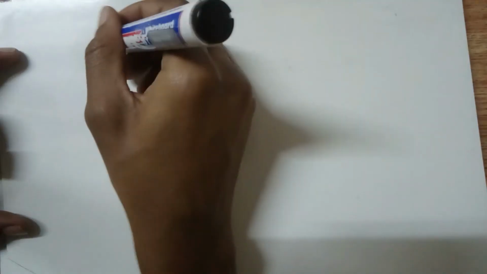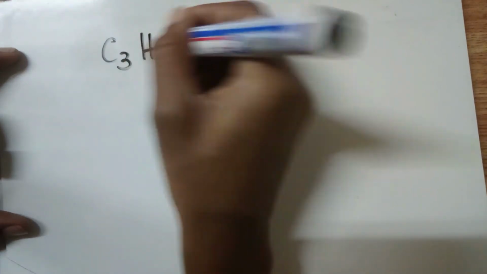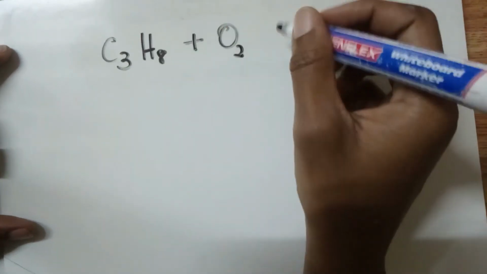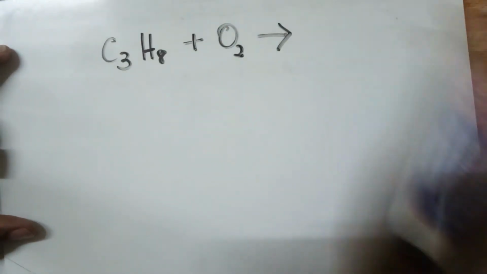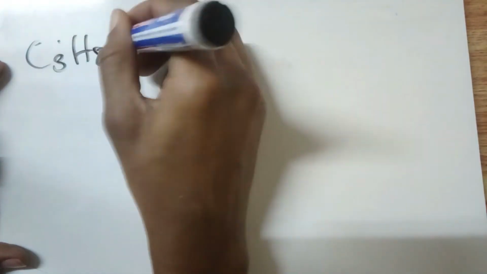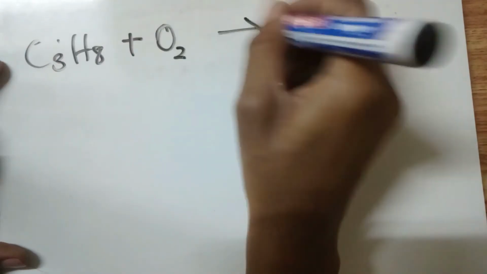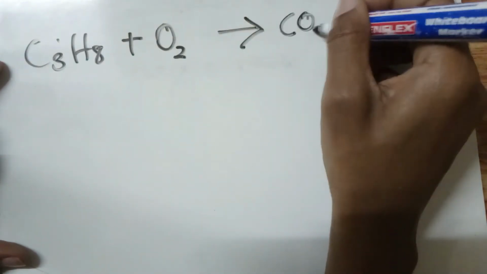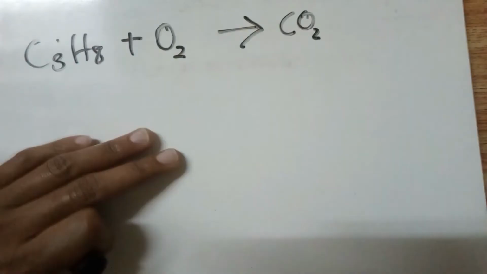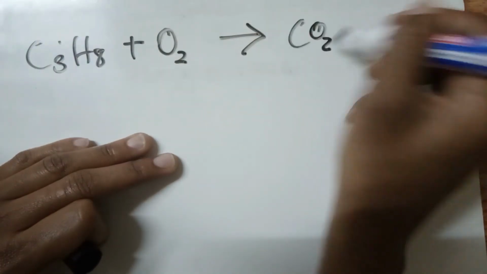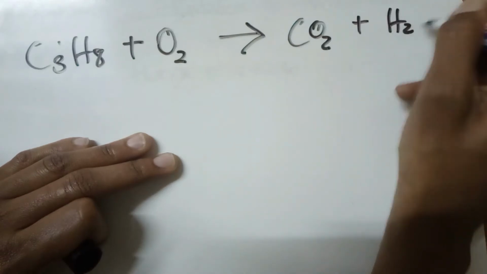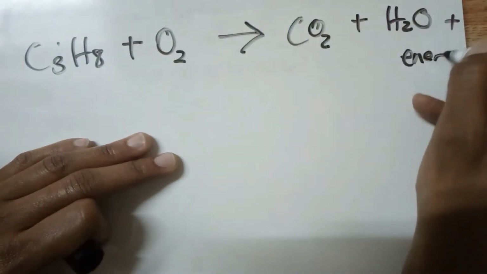And now we're going to just look at one type of combustion reaction that is going to be occurring between, let's say, propane. So remember, propane is C3H8, right? And then we're going to be reacting it with oxygen, which is a gas. And then we said that our products, let me start here, C3H8 plus oxygen. Our products are going to be carbon dioxide. I'm going to leave space here because this is not balanced yet. Carbon dioxide plus water and a whole lot of energy, right?